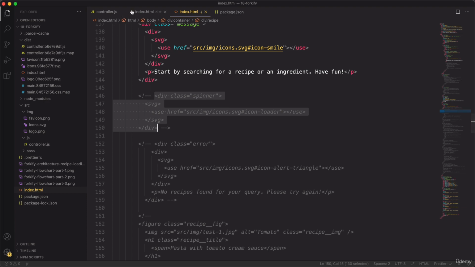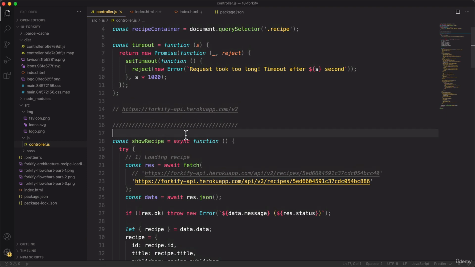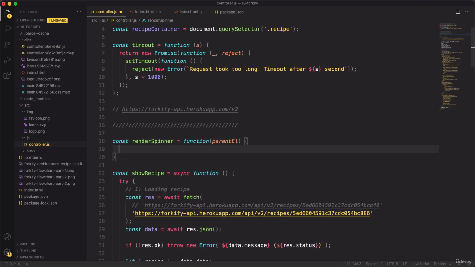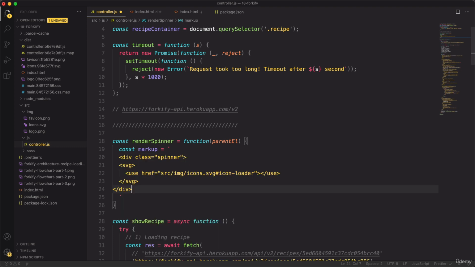So let's grab this code, and then here I will simply create an external function called renderSpinner. And let's make this a very generic function that we can reuse. And so let's pass in the parent element. And so then we can simply attach this to any parent element that is passed in here. So as always, creating a markup variable, and then our code here.